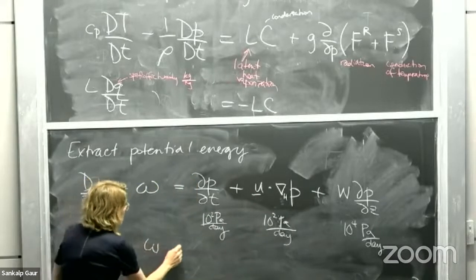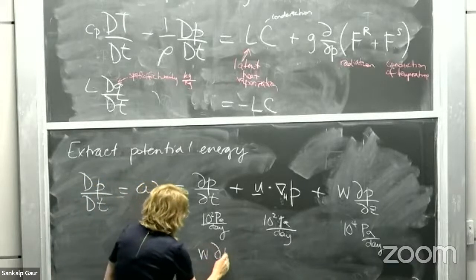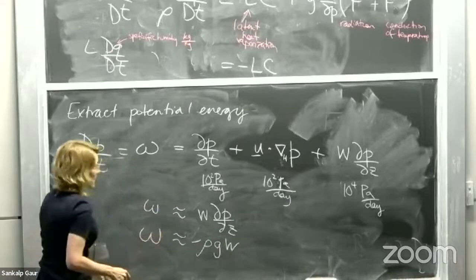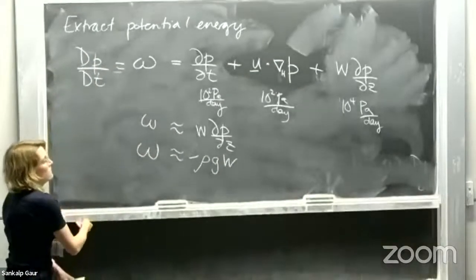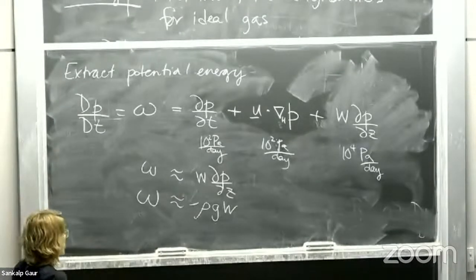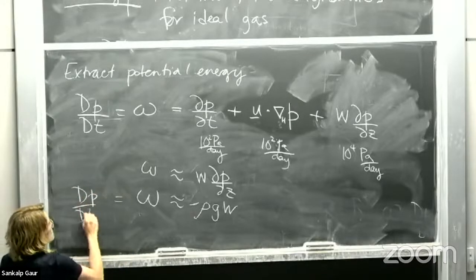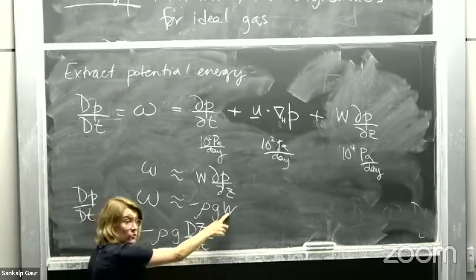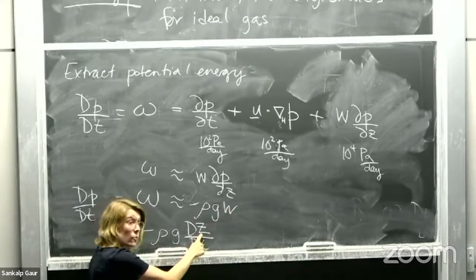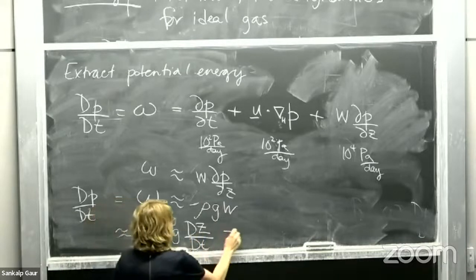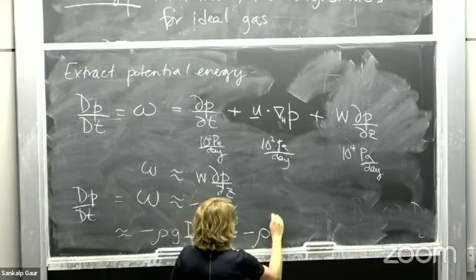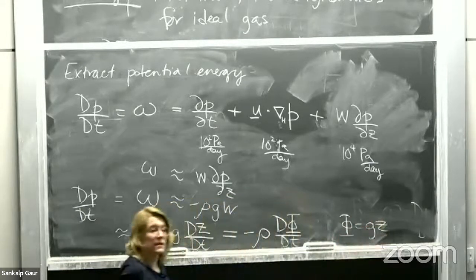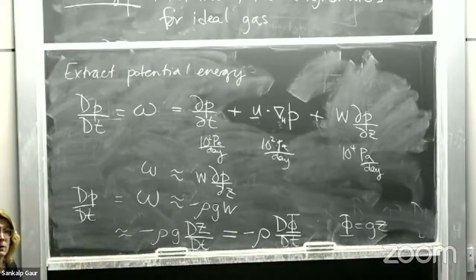So approximately how this is going to work out is as follows. Then I can make use of hydrostatic balance, and this is all equal to dp dt, so I'll keep writing it, minus rho g dz dt. Standard, W is the vertical velocity in Cartesian coordinates. And so finally I've done it, because this is minus rho d phi dt. Because phi is gz, potential energy, how much energy is required to lift 1 kilogram of mass up to a height z.